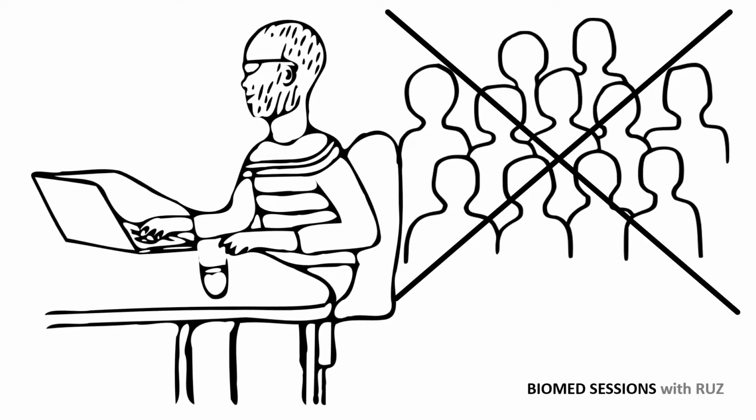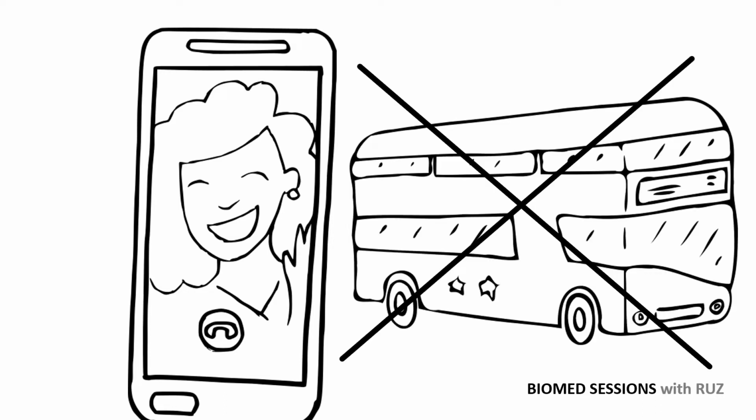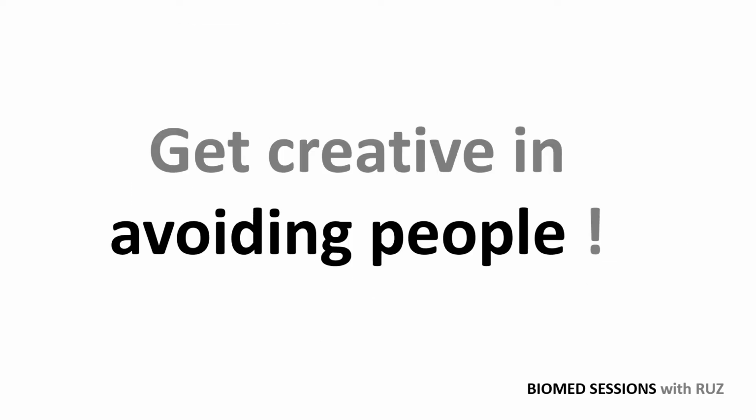other people, working from home, but of course this is not possible with some key jobs, avoiding large gatherings. The government has helped to enforce this by shutting down venues such as restaurants and leisure centres, keeping in touch with friends and family remotely rather than physically, avoiding non-essential use of public transport. It may be frustrating to cut out these activities. However, social distancing really does reduce the chances of you breathing in or picking up someone else's virus-laden droplets through close contact. So get creative in avoiding other people.